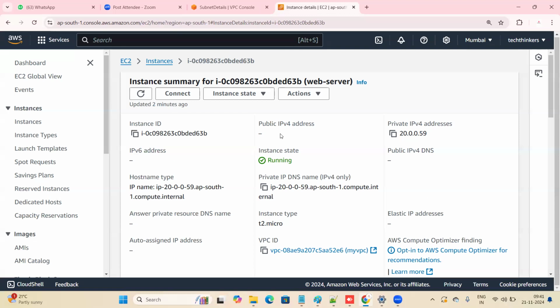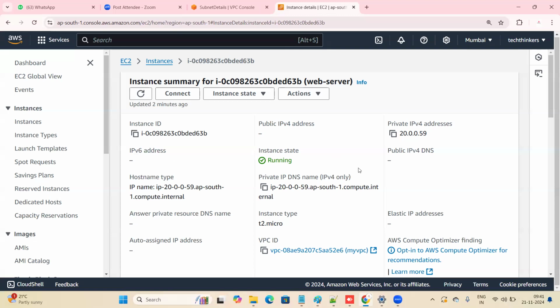One is a public subnet and the other is a private subnet. Otherwise, you can take them as web subnet and DB subnet. Just take an example: in the web subnet, we are going to launch web servers. In the DB subnet, we are going to launch DB servers.